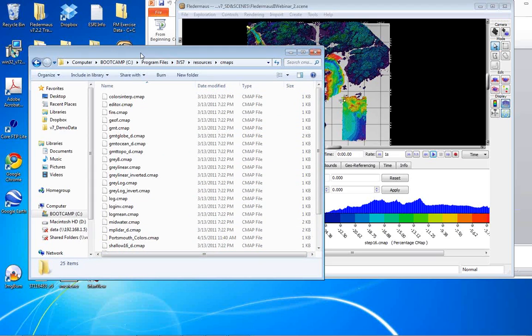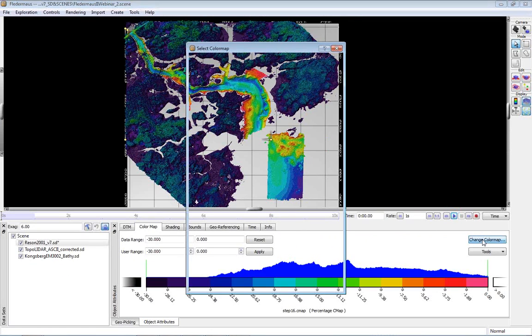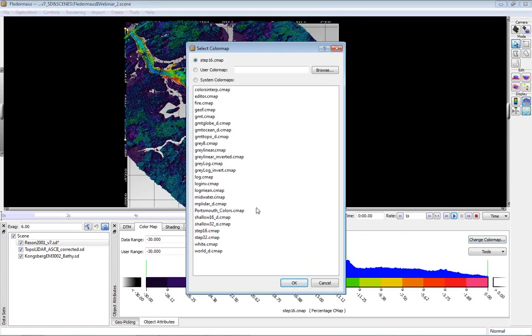So if you're able to access that folder, you can choose to save any new color maps you make there. And if you do that, then when you click on the Change Color Map button, the color map that you created will be easily available at this top level. So it just makes your life a little bit easier. If you can't get in there, it's fine. You can save your color map in a folder or a project folder somewhere and just use the Browse button to find your color map.